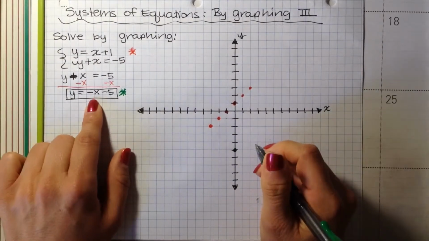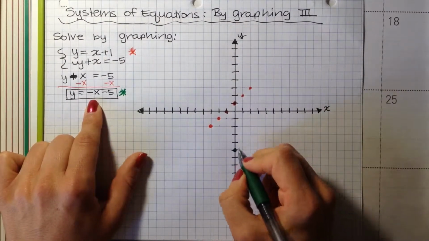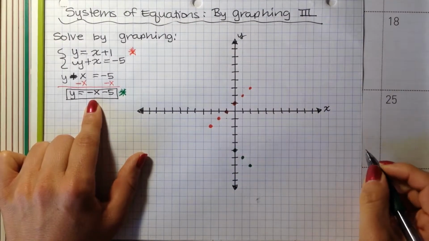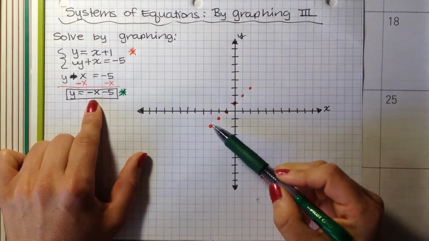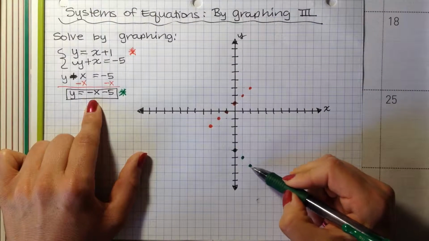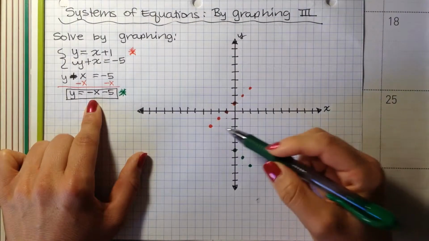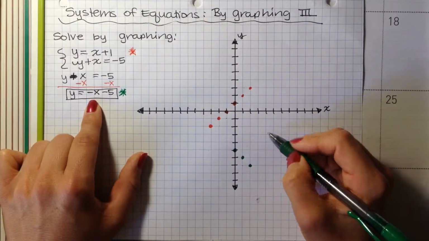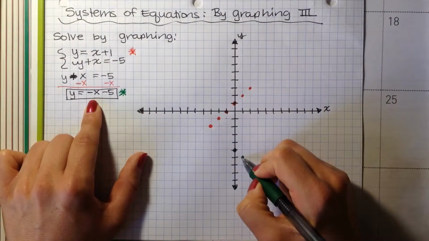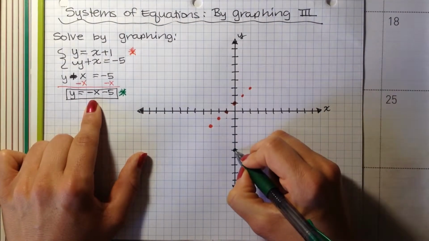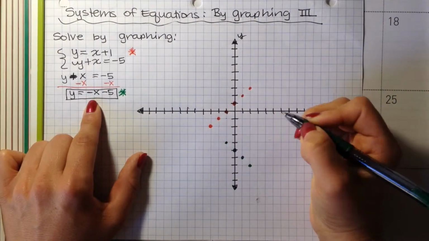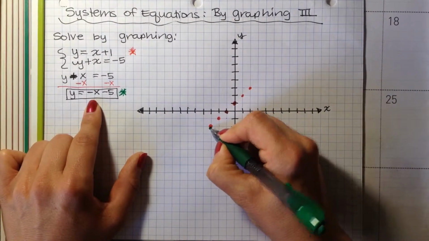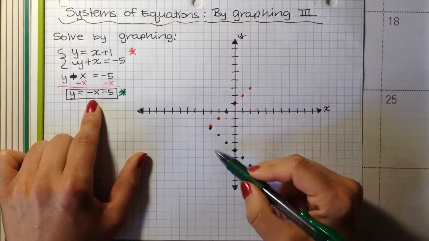The slope is -1, which, as we've done before, would be down 1 to the right 1. Down 1 to the right 1. You can tell that the lines are going to intersect somewhere here. If I keep going down 1 to the right 1, I will not get points on this side of the graph. So instead of down 1 to the right 1, the opposite would be, from the y-intercept, up 1 to the left 1. Up 1 to the left 1. And that will give me points on the left side of the graph.